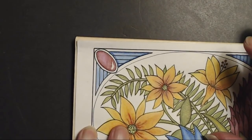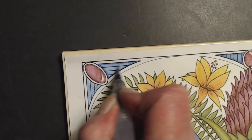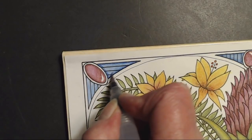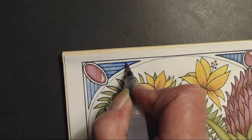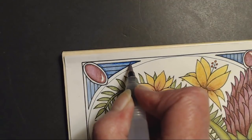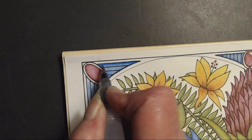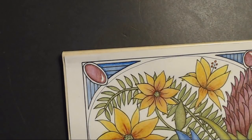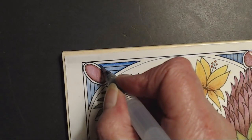So then, you just wet the inside like this. And then you do the outside, and the color will just flow right into the wet areas. And you can dab off your brush.